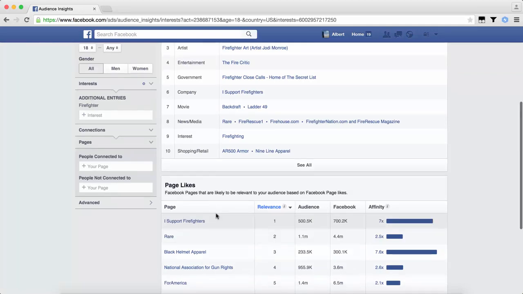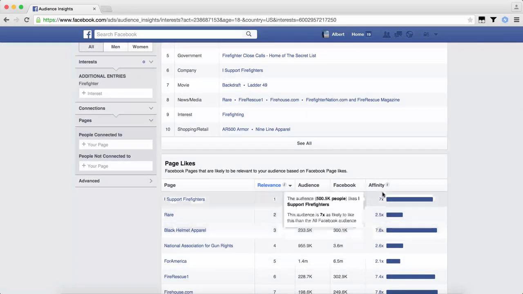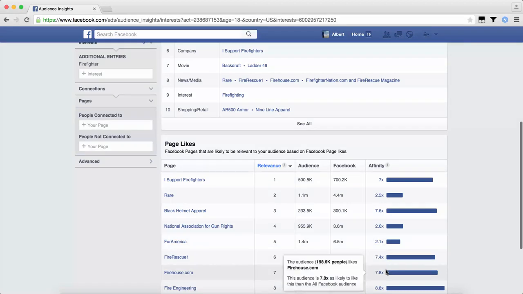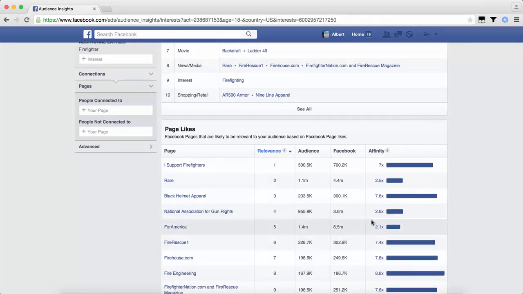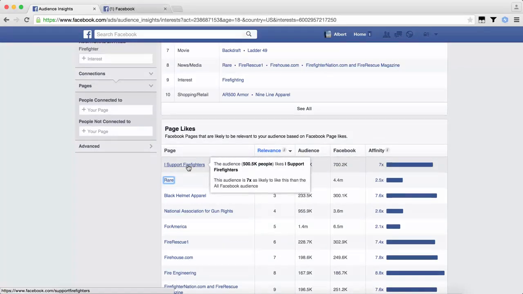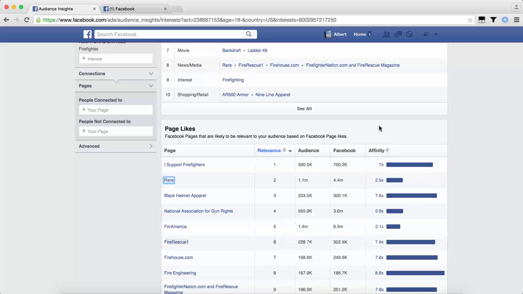Facebook has done a good job telling you the most related audience to your keyword. A page with a high affinity is a great page for you to target. So I usually target affinity of 10 times and above. We can still tune this down to get pages with higher affinity.